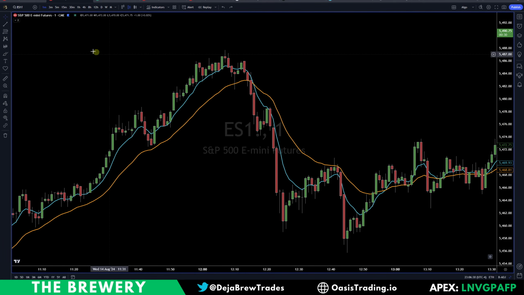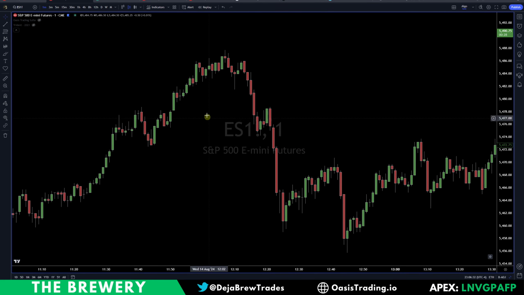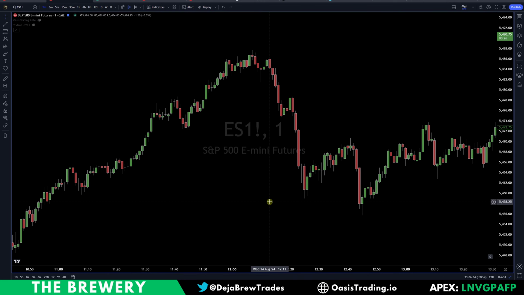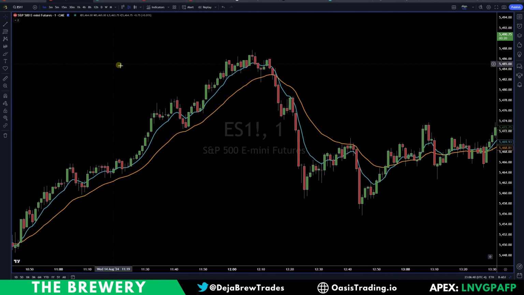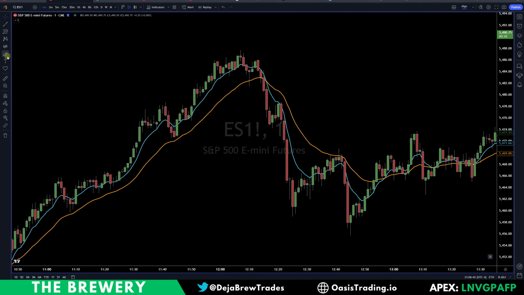So let me turn off the moving averages really quick, just so you can see how the price action looks. Like obviously when we look at the price action, we know that is extremely aggressive. And then when we throw on the moving averages here, we have that confirmation that it's very aggressive. These candles are continuously breaking the lows and staying below that ADMA, okay?